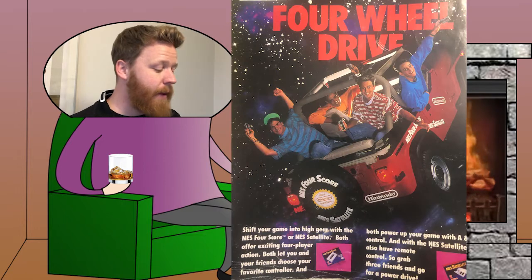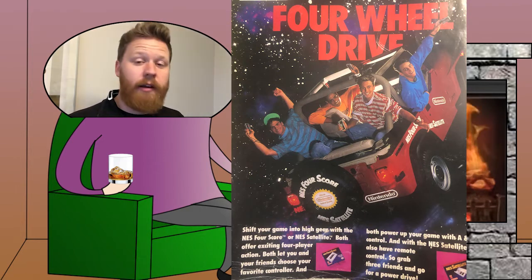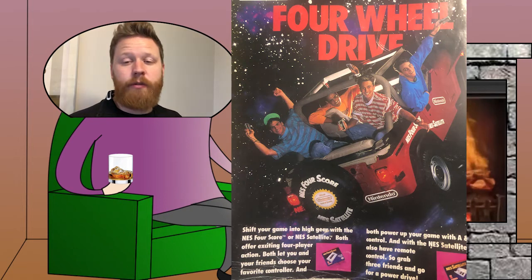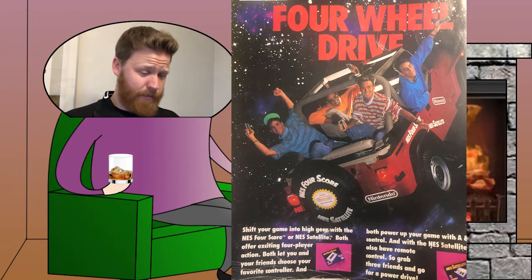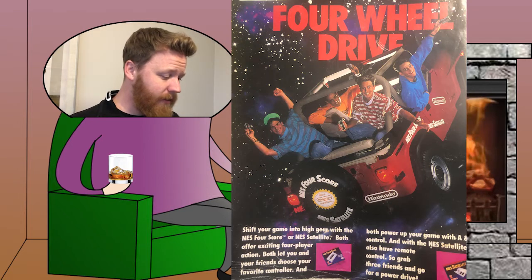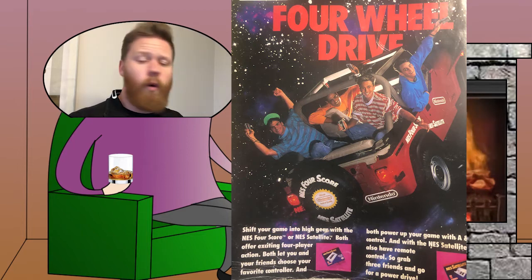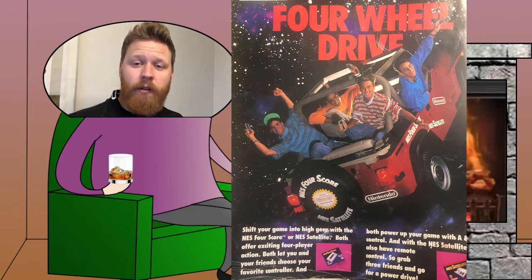But yeah, and then on the back of the magazine we have Four-Wheel Drive, a bunch of kids dressed as the 90s, flying through space in a Jeep, and I don't know why. At the bottom we do have another advertisement for this weird 4-player thing, the same thing that I talked about previously with the guy sitting around the table with no system in front of them. Yeah, so we've got that, and that's it. That's the best stuff out of the magazine. There is more in there, most of it's just walkthrough stuff for different games that you probably don't want to look at, but those are my favorite parts of the magazine.